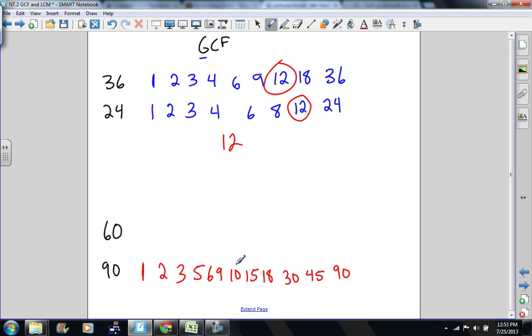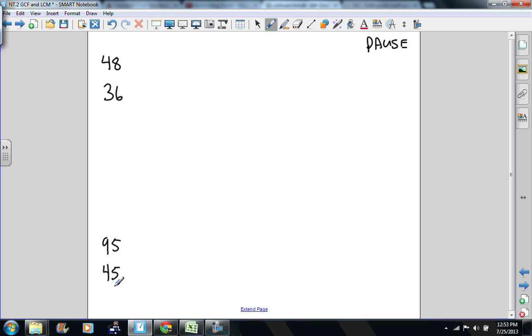All right. So I'm trying to get one of these factors in 60, and I'm looking for the biggest one. So I'm going to change colors here. Actually, let's go green. We don't go green very much. So 1 and 60. So that one didn't work. 2 and 30. Oh. At this point, you can keep doing it. You can go 3 and 20. But all the factors are going to be smaller from this point on. So if you notice at this point that your biggest factor is already there, it's 30. That only works if you start with the biggest number every time. Okay? Try these two on your own.